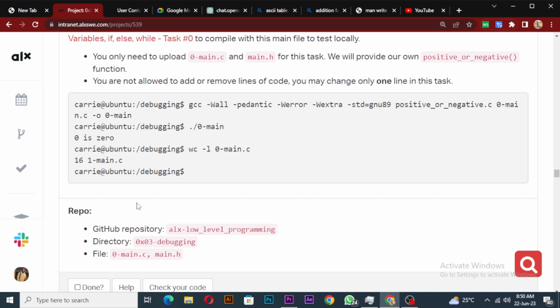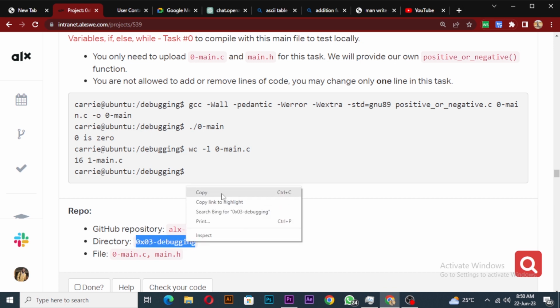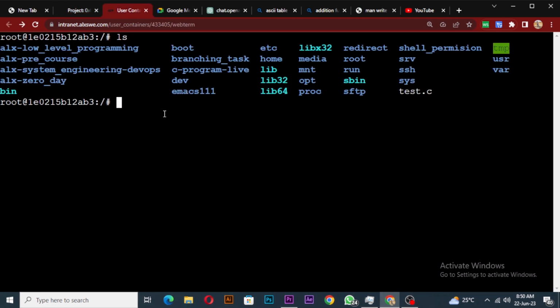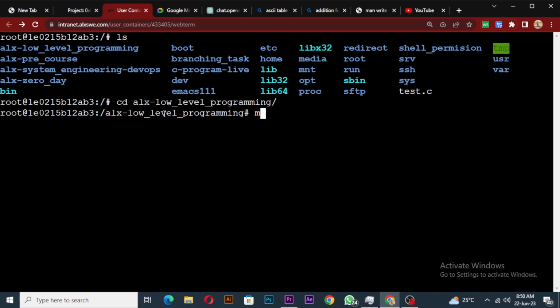So that's that for this, and then let's start. You create a directory here, you copy this, and let's put it here. So we cd into our ALX low level, and then we make this directory.